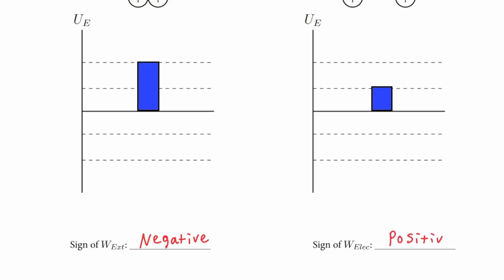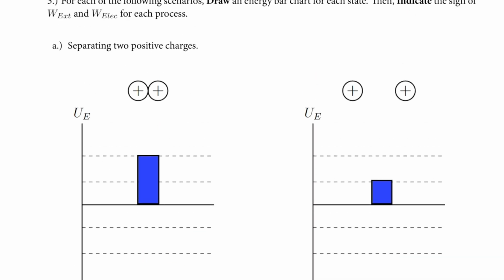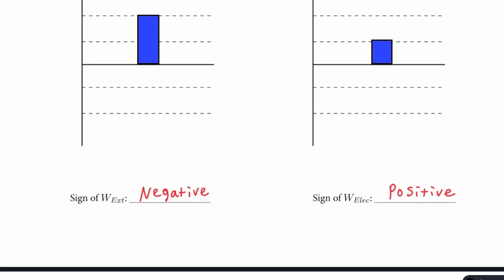If we call this a definition, the work done by the electric field is positive. Now, if we looked at this with the mechanics approach that says just look at the sign of the work by looking at how the charges are moving, well, these are positive charges, and the positive charges are repelling each other, and I'm moving them apart. So that is the way the electric force wants them to go, so it's positive.